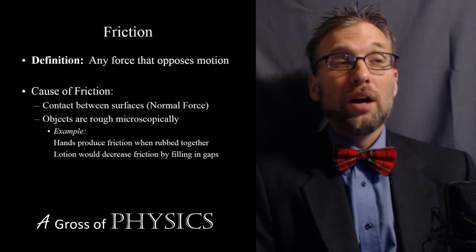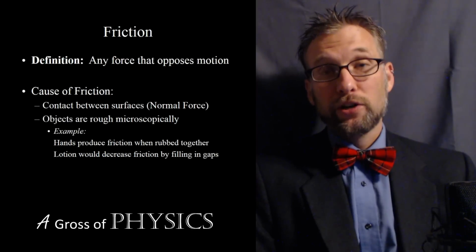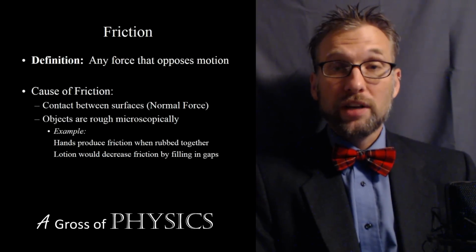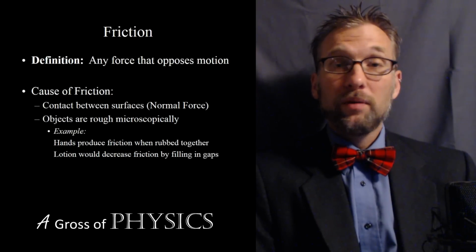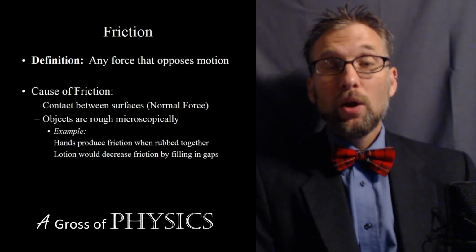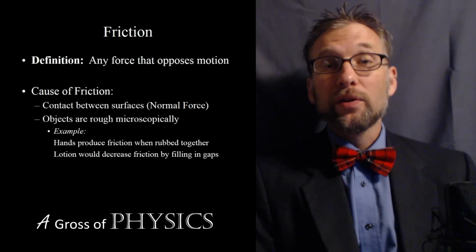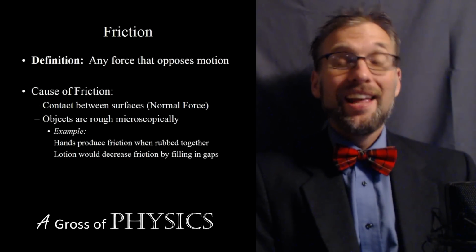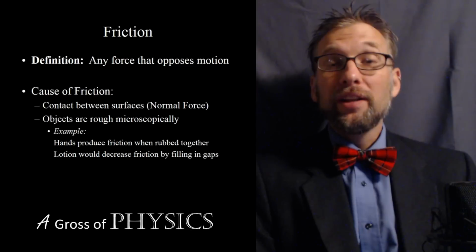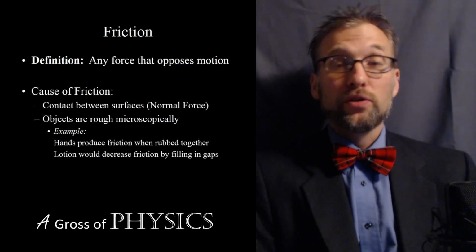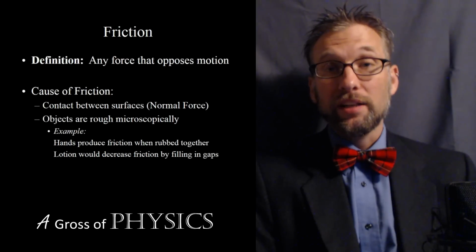So in order to undermine friction, if you will, we have a number of things we can do. We can change the surface contact itself. Going back to the piece of wood example, we could sand the wood and make it smoother. We could coat the wood with polyurethane or even a stain, and what that will do is fill in some of the bumps and grooves and actually allow other surfaces to slide on it more easily.